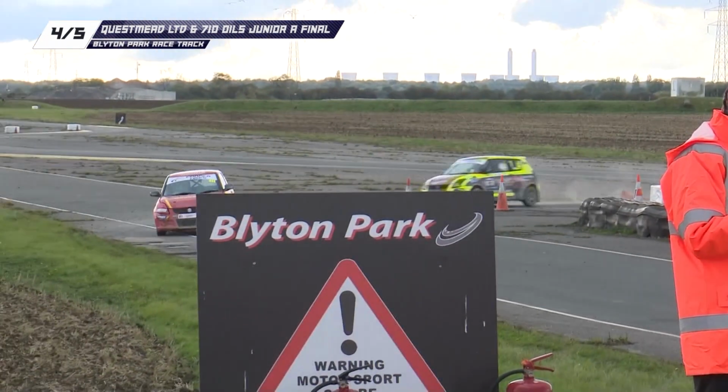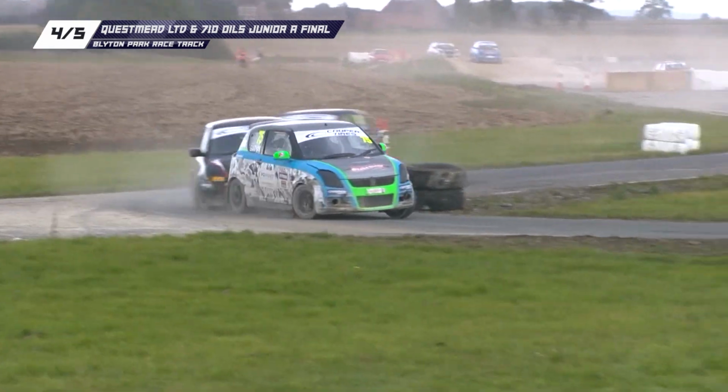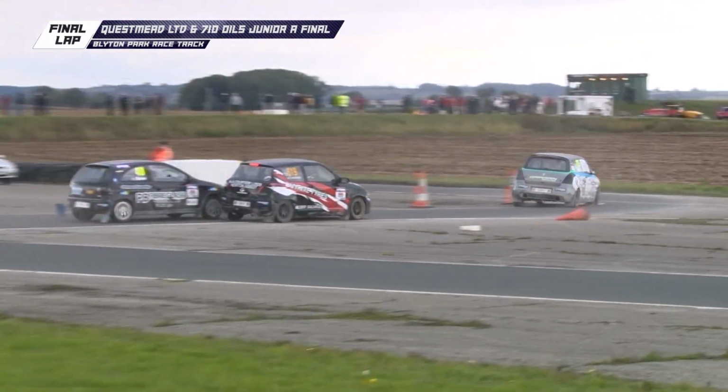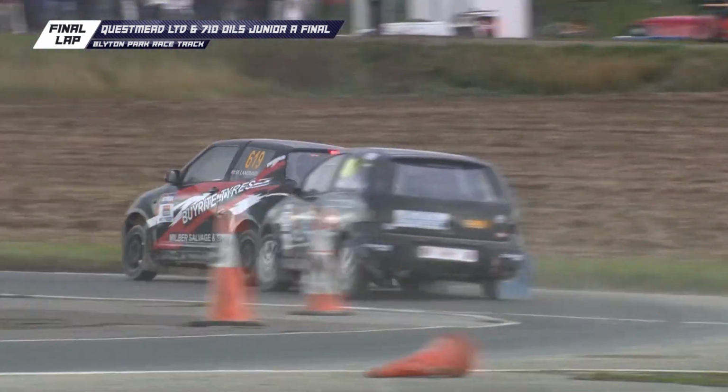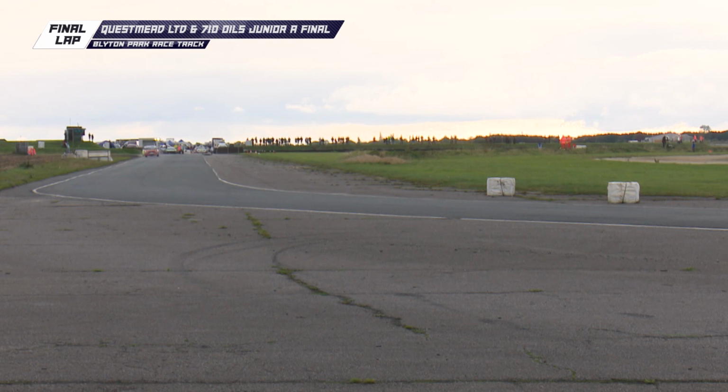Coming round to start the final lap this time. Tom Ovenden, man from Kent, heading for victory. Harry Garman runs wide, under fire from Max Langmaid. Here comes Baines having a look on the inside. He clips the back of Max Langmaid. Get off, says Max in the 619 car. Great race here for 3rd place. The 2 leaders have got away though.